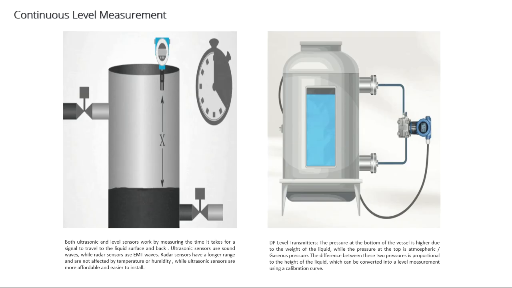On the right hand side, we have the DP level transmitter, which uses the principles of fluid dynamics and differential pressure to its advantage. Again, we have two mediums. One is the liquid level, the substance that you want to measure, and the other is another medium, for example, air. Air has atmospheric pressure, and this liquid has its own pressure due to its weight. Using equations of Bernoulli and fluid dynamics, we can measure exactly the height of the column of this liquid or substance whose level you want to measure. So based on the principle of the differential pressure transmitter, DP, you can also measure level.